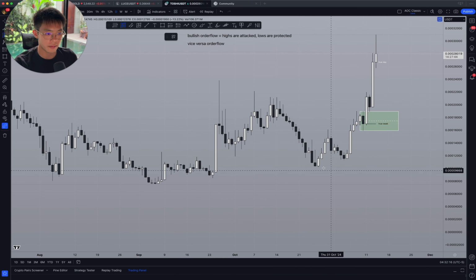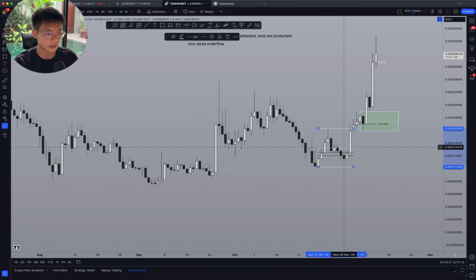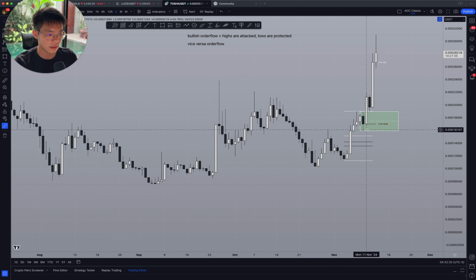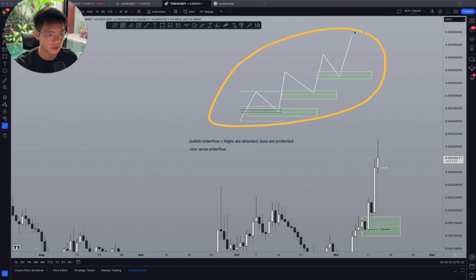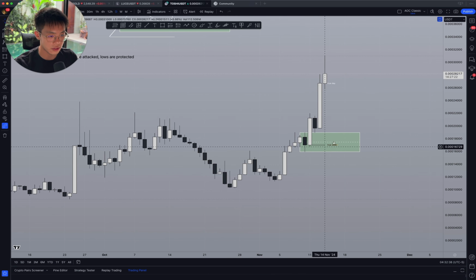Now, just to go back to when the pump started, we can see that price actually retraced pretty deeply into a Fib retracement. And yet again, if we go from here to here, this is one of those moments where price does not. You can say that you can use your Fibonacci retracement to do this, but price isn't always going to do this type of clean retracement every single time. So what you really want to do is to follow the order flow.